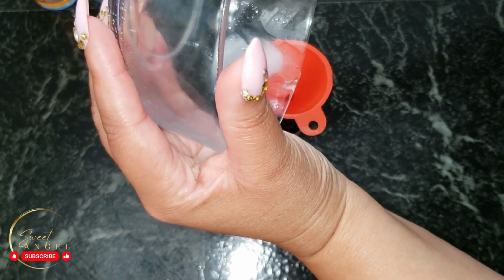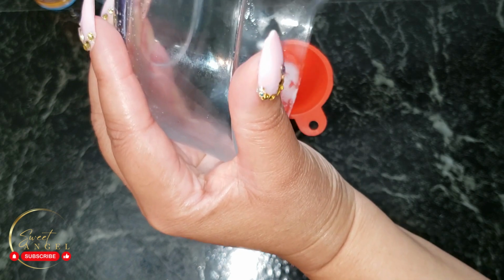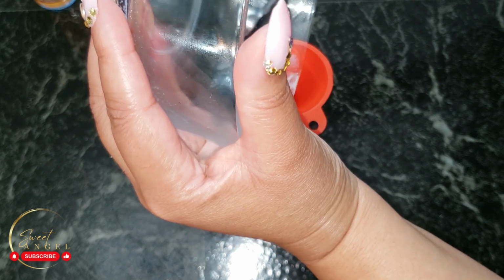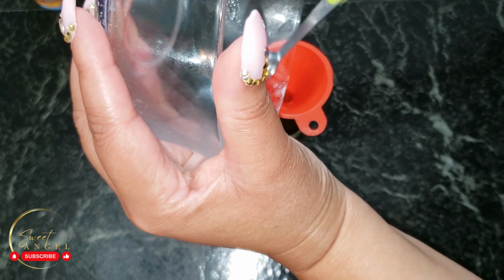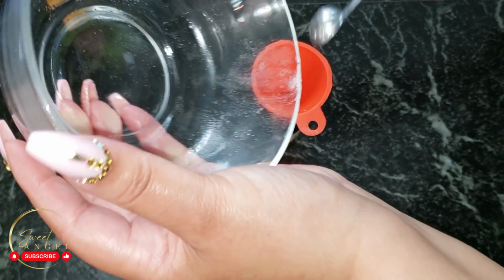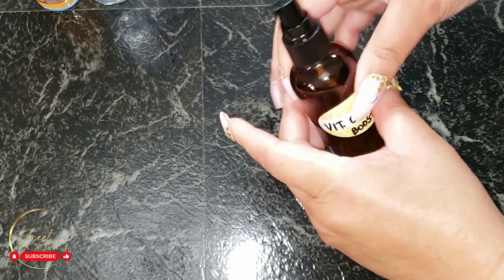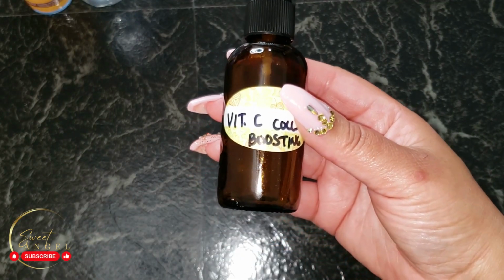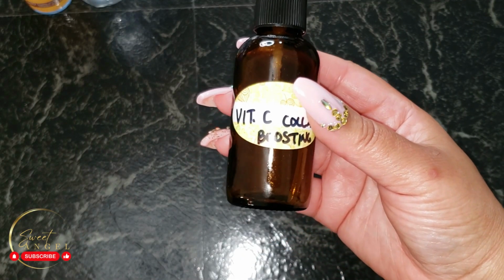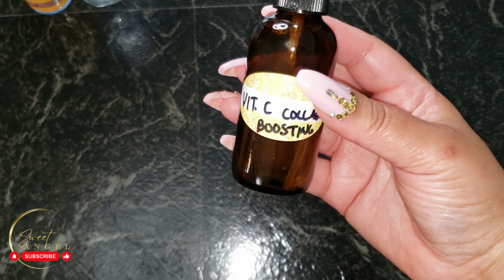And the rest of it will dissolve in the bottle. As we will not use it immediately, we'll let that all dissolve. We'll just put it in the refrigerator and make sure you shake it well before use. And there we have it, your very own homemade, your DIY collagen boosting vitamin C serum.